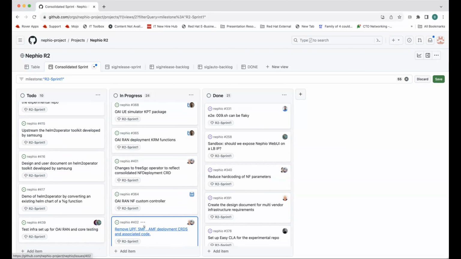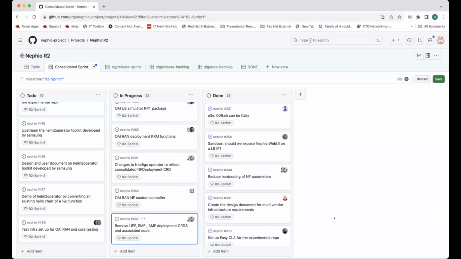Yeah. So in terms of all the changes to the CRD and the changes to both Free5GC and OAI RAN and core operators, are we in a position of code freeze, or will we be by the end of this week? Then we can take the next 2 weeks to do the documentation and testing. I also would like to hear from Victor about testing fees on the call. Obviously, when I'm presenting, I cannot see who's here. So I think those are some of the things we need to discuss, Tal.